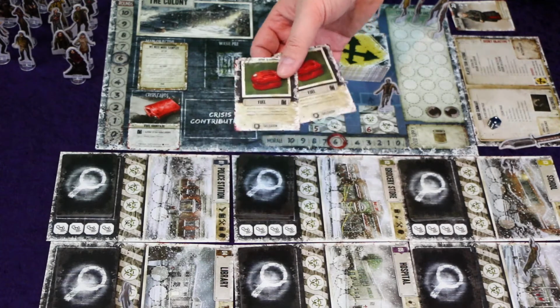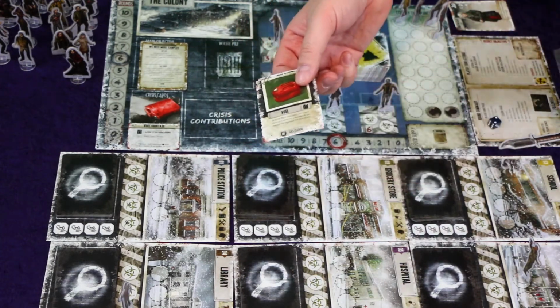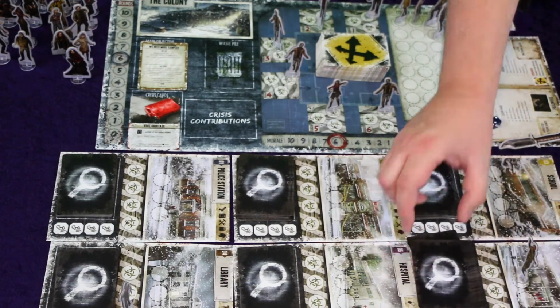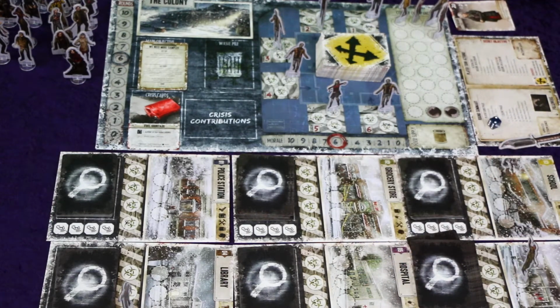They're both fuel. Well, we need 1 of these at least. So I'll put 1 in my hand here. The other one goes on the bottom of the deck. I still have a 2 left. I don't really see a lot of good stuff to do there, so I'll build a barricade over here to protect against future zombie attacks with my last die.